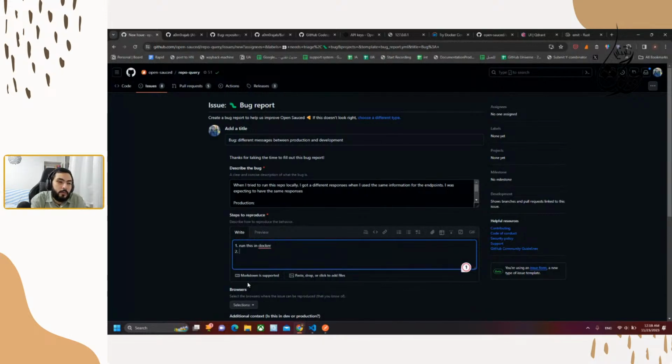The other thing that we could do before running this, besides running this in Docker, is embed the project twice and check the second embedding request.